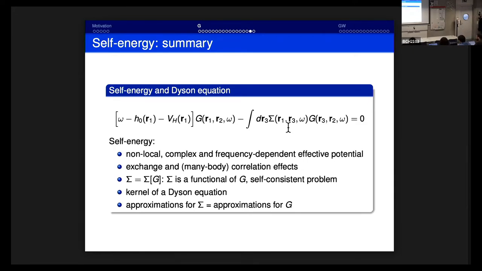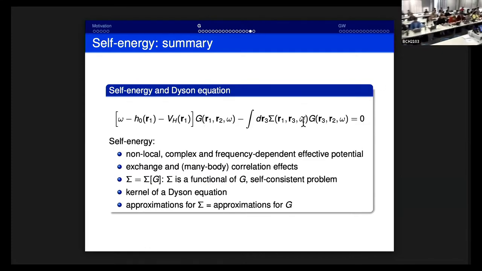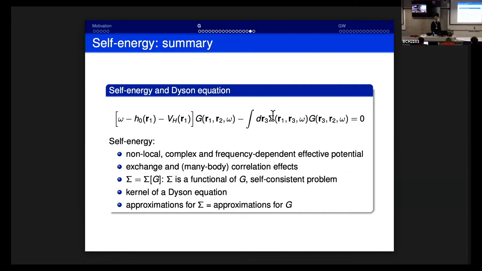So if you are able to solve this equation, we are able to calculate exactly the single-particle Green's function. And in principle, just the single-particle Green's function. If you are interested in the two-particle Green's function, we have to come back tomorrow and listen to Francesco, for example. And if someone is interested in many-particle excitations, again, these kinds of excitations are not explicitly described by the Green's function itself. All the many-body, many-particle excitations are encoded in this frequency dependence of the self-energy. It's a self-consistent problem in the sense that the self-energy itself is a function of the Green's function.